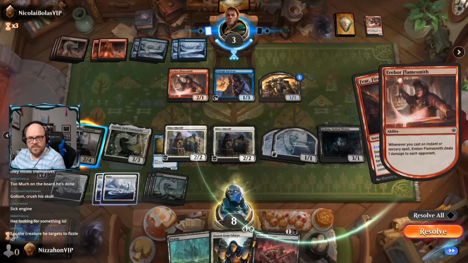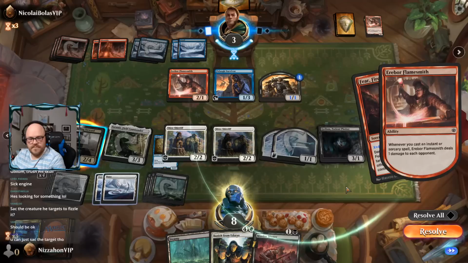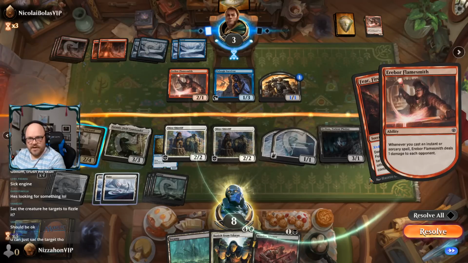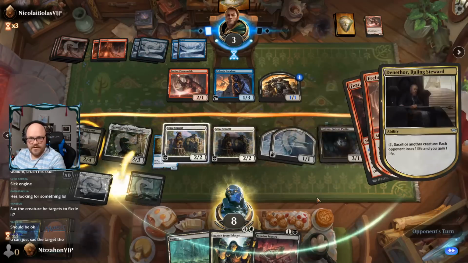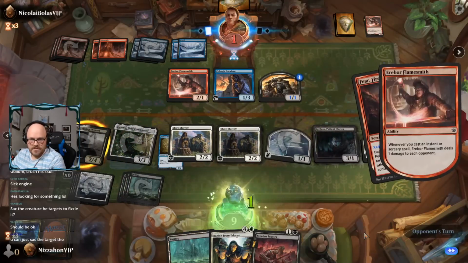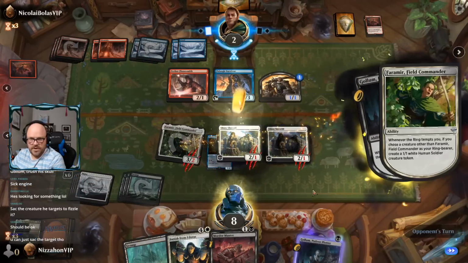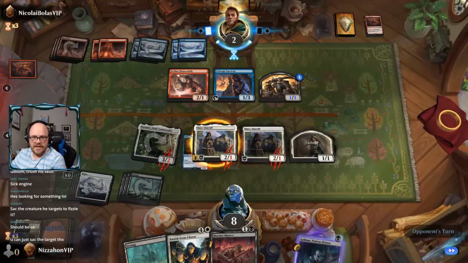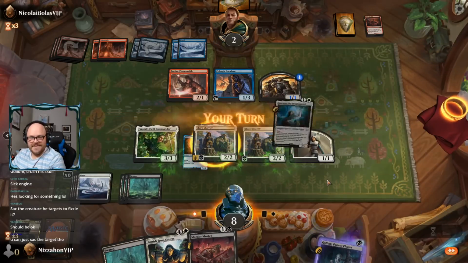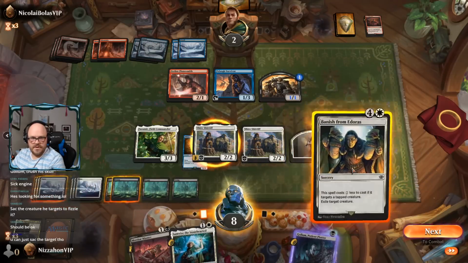Ooh. That's pretty spicy. So that's going to kill a bunch of stuff. Okay. That'll kill all my 1-1s, X-1s. So might as well sack one. We do get a 1-1 in the aftermath, which helps. Thank you, Faramir. They are at 2. So I think we're just going to do this.